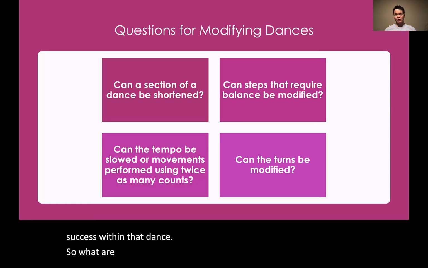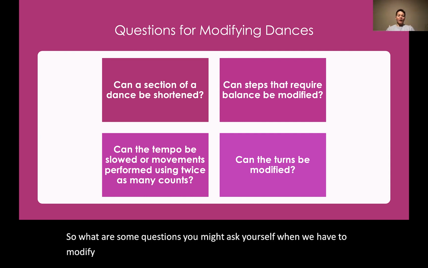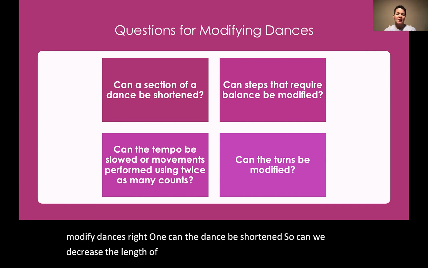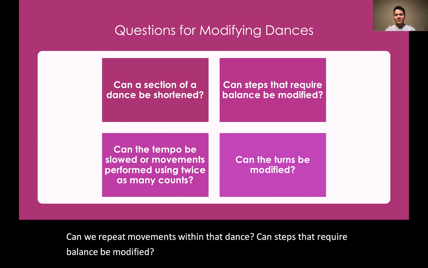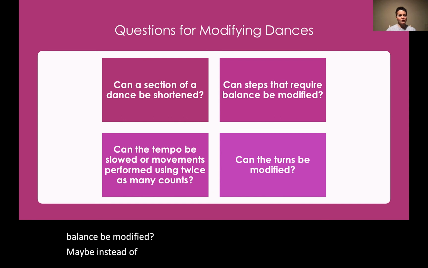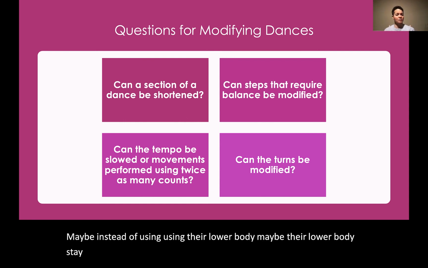So what are some questions you might ask yourself when we have to modify dances, right? 1, can the dance be shortened? So can we decrease the length of that dance? Can we repeat movements within that dance? Can steps that require balance be modified? Maybe instead of using their lower body, maybe their lower body stays stationary and they just do the upper body movements.